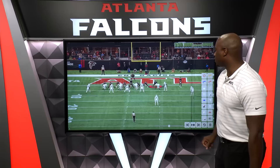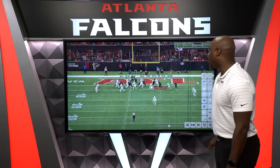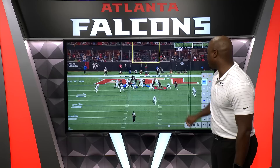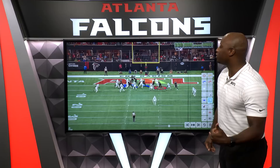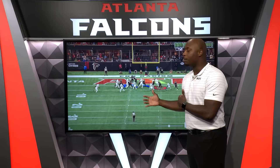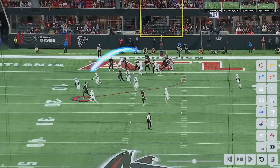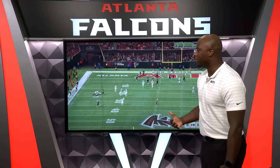Watch what happens on the snap — watch the linebackers getting downhill, eyes in the backfield. The guy who had Kyle in man coverage? His eyes are looking in the backfield because of the play action. The Falcons do such a good job backing it up — this is a great call in a backed-up situation and great execution. Kyle's going to have a big voided area to catch this football. Taylor lays it to him without putting it on the line where a guy can knock it down. Kyle makes an unbelievable catch — another great decision on that particular play.